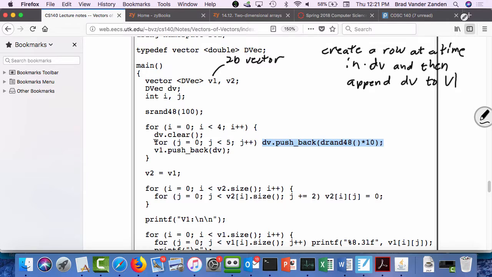And he now pushes back that row onto v1. What that does is it copies the contents of dv into a new vector and pushes that new vector onto v1.